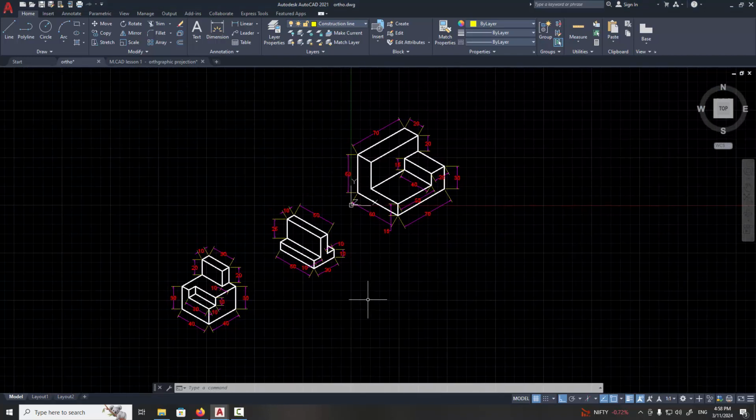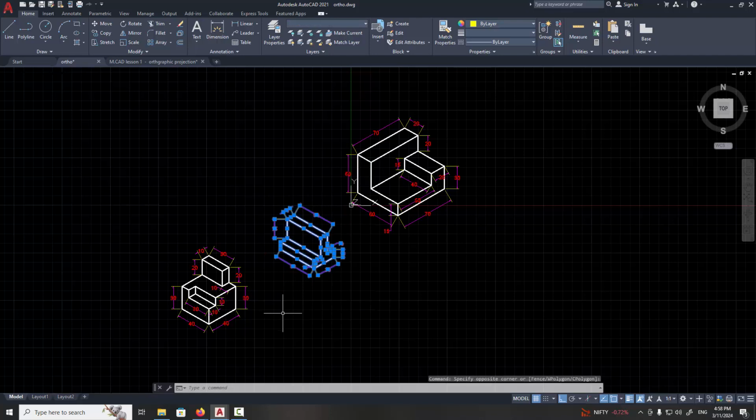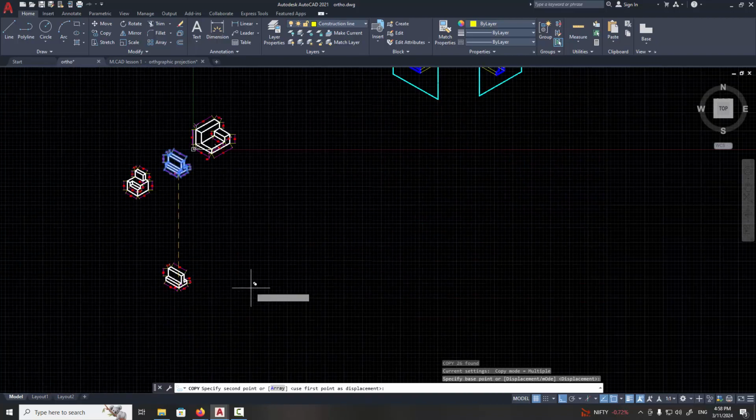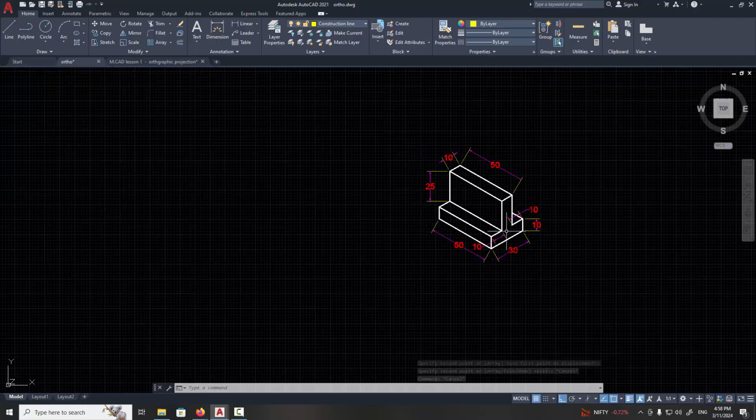In today's tutorial, we are going to start our first orthographic exercise, and we are going to do this according to the levels. So we'll be choosing the easiest object to draw and then we'll advance from there. In this level 1 tutorial, we have 3 objects and we will begin with the easiest one, which is this middle one. So select it and make a copy to move it somewhere where we have space for drawing. Let's see. So here is adequate enough to do our exercise.